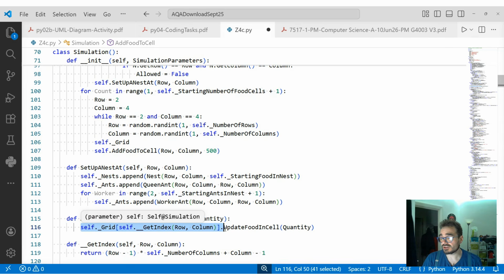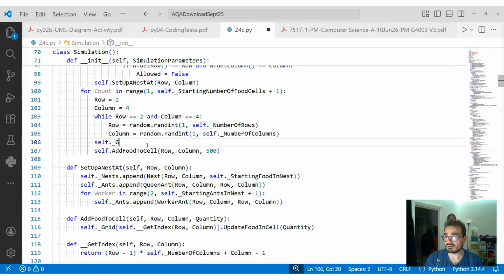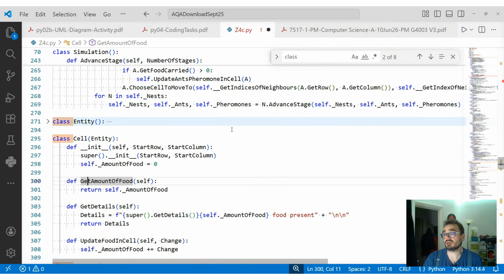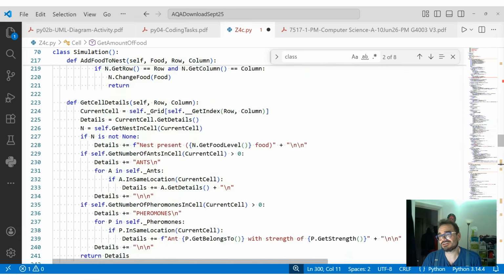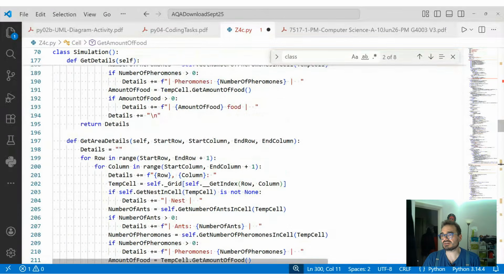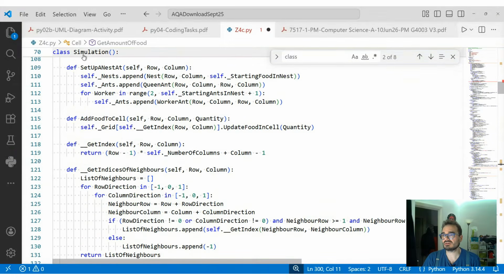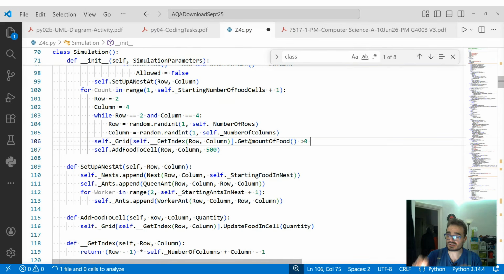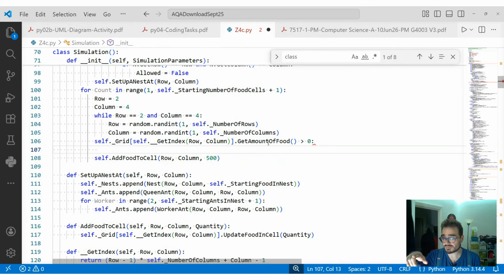So I'm going to check if there's some food in the cell. Let me get the cell first. And then this is class cell, get amount of food. Okay, well that's fairly self-explanatory. I could have remembered that. Get amount of food. Yeah, it's everywhere over the code. Where was my constructor? Simulation 70. We're at the bottom of the constructor. Get amount of food. So if this is larger than 0, we're just starting the simulation, right? Like it started empty. So if it's larger than 0, we literally just put some food in.